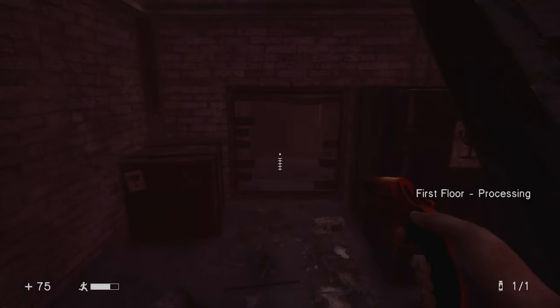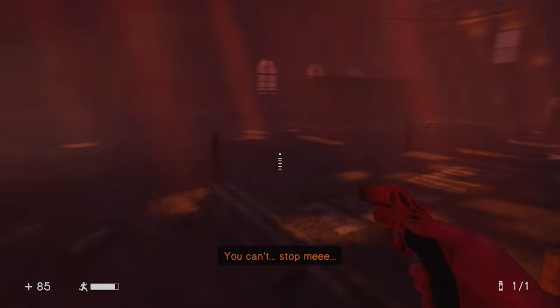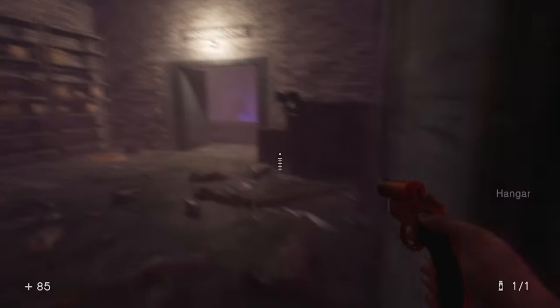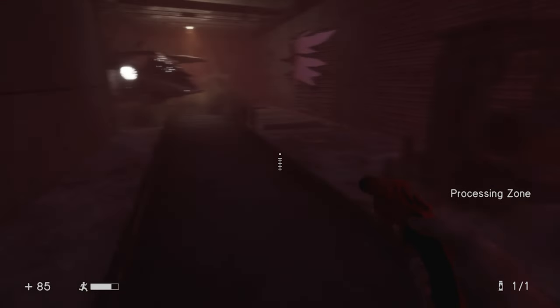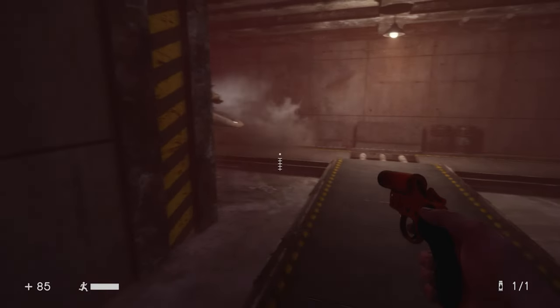All I did was come in here for a second. Just for a second. And now all the conveyor belts are gone. I don't understand. And now they're back. What? This game is a mess. Well, that's definitely a glitch there, buddy. That's not supposed to happen, I'm sure.